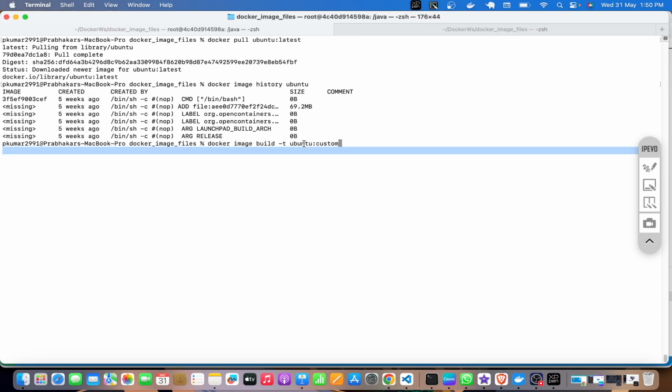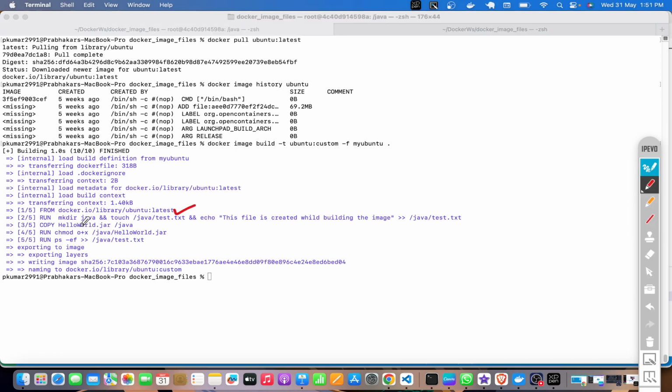I have mentioned here the image name and we have created our own tag. Instead of changing the image name itself, we are just modifying the tag to identify the new changes, right? And here we can mention the -f to specify the file. If you are not understanding what this -f is and why we are using it, I suggest you watch my other video from the playlist where we discussed this in detail. And then we mention the current location.